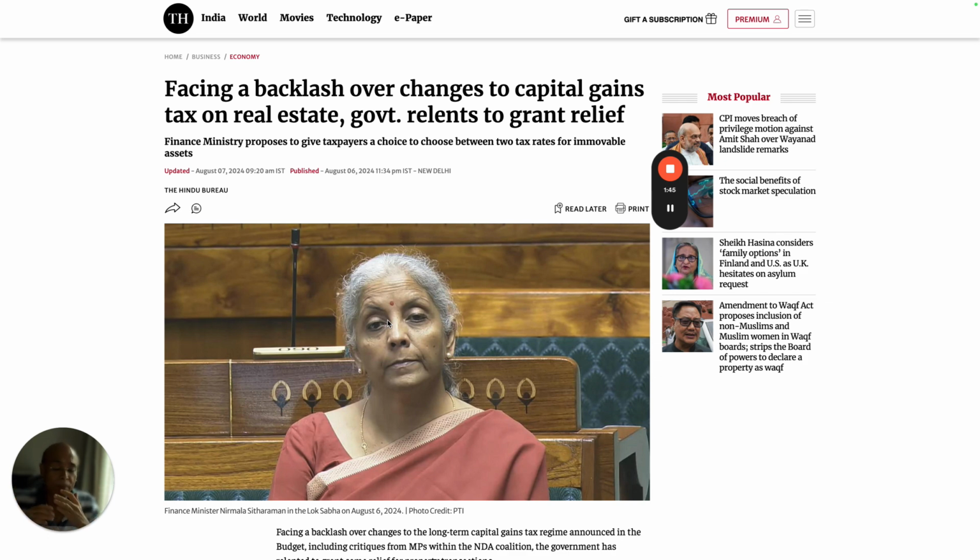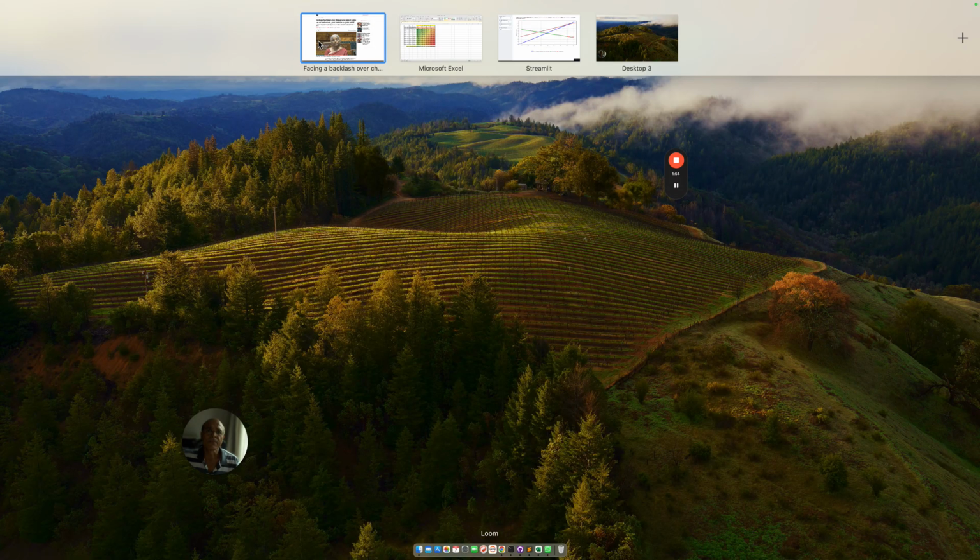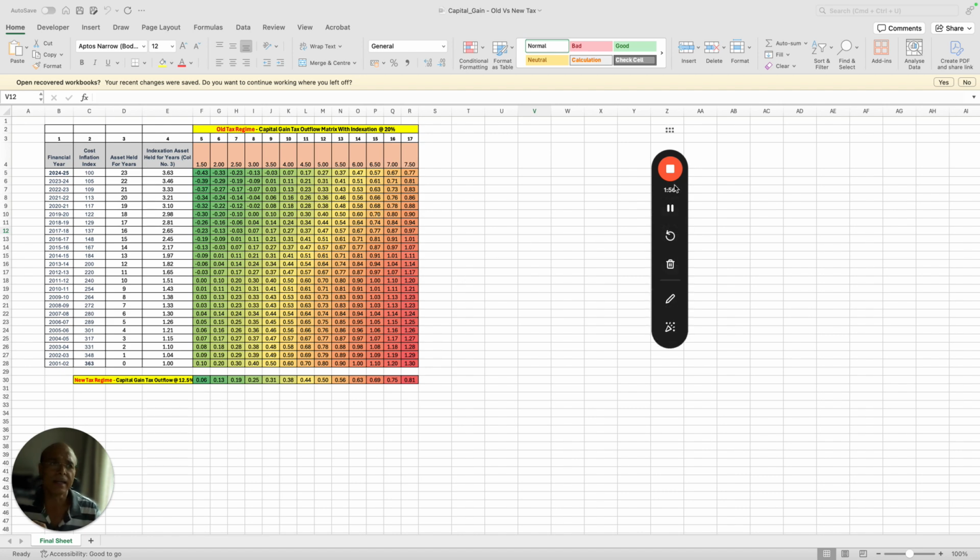Now friends, the problem is how do you decide which tax regime to choose? Because this is a little bit complex. So what I did, after the budget, was create a matrix which compares the old tax regime and the new tax regime, and gives you a way to evaluate which tax regime is going to give you more profit from the point of view of saving in outflow of taxes.